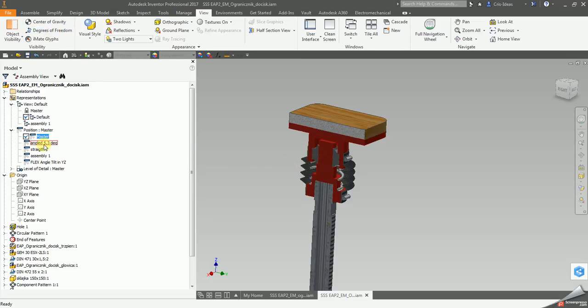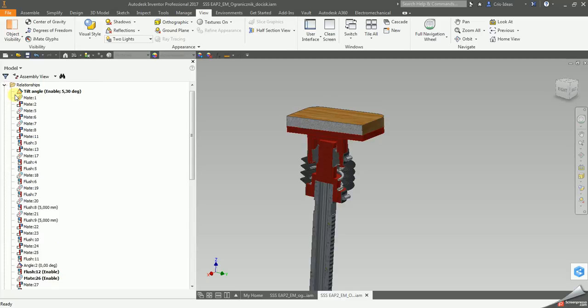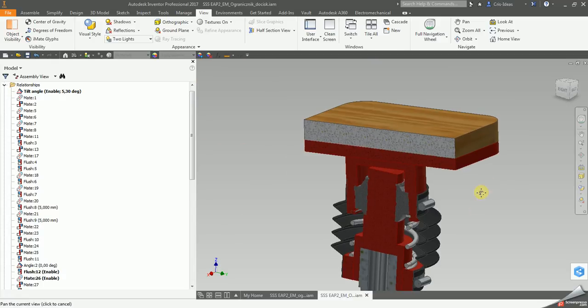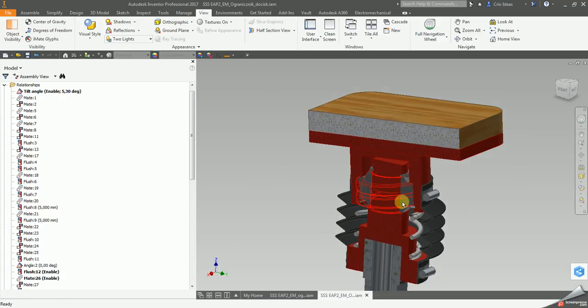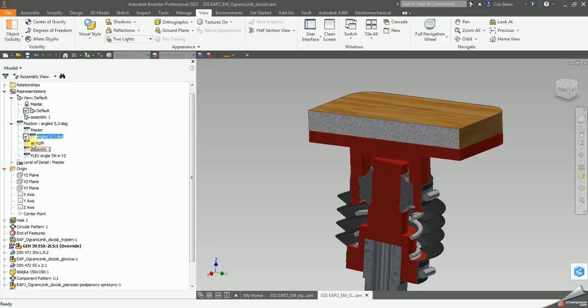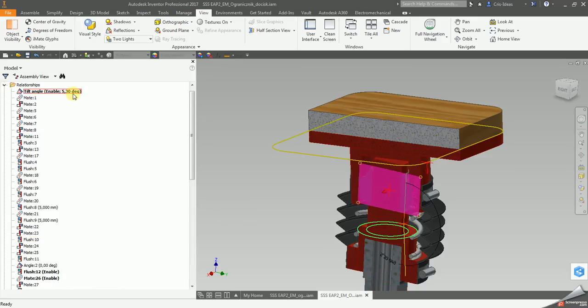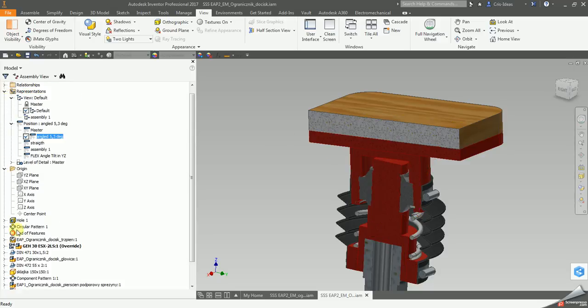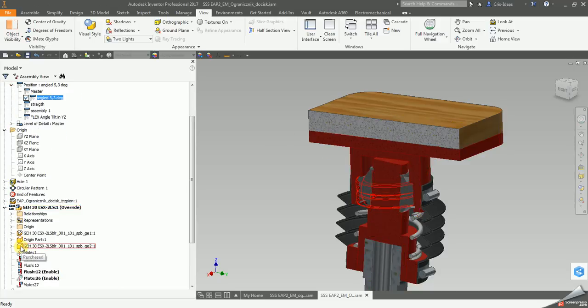If we go to the angle 5, we will be dealing with the tilt angle. The tilt angle is responsible for setting the tilt of the head in relation to the bottom part. In the angle 5.3 degrees, the tilt angle is set to 5.3 degrees, and the spherical bearing is set to its flexible positional representation tilt, and it is made flexible.